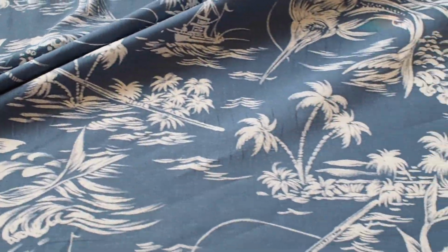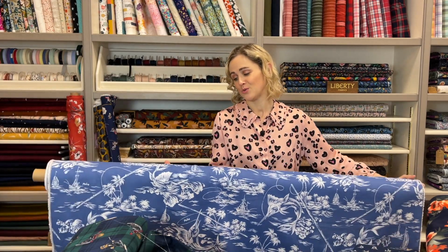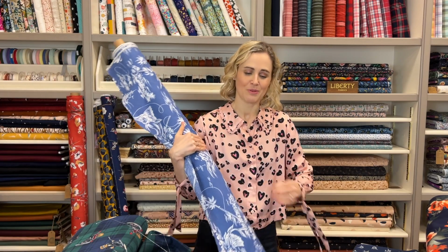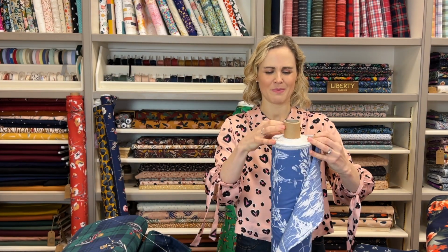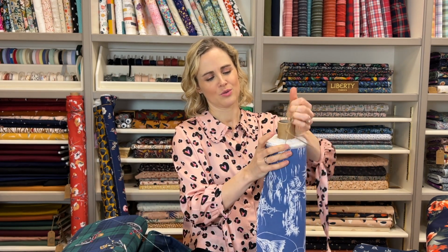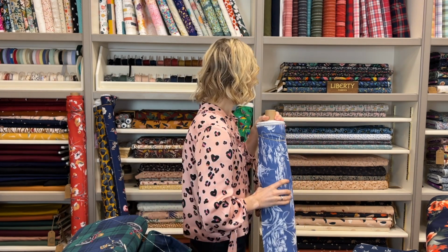It is cotton and linen as well. We weren't given the percentages, but I would probably hazard a guess that it's maybe close to 50-50. So yeah, it's going to be nice and easy to work with. It'll press well, and be nice and cool to wear in the summer as well. So I'm still deciding on what pattern, maybe something like the Avid Seamstress sundress, or I've been thinking about the Closet Core Fiona. Is it the Fiona that's a sundress pattern? So yeah, maybe something like that. But I just think the colour is absolutely beautiful in that one.